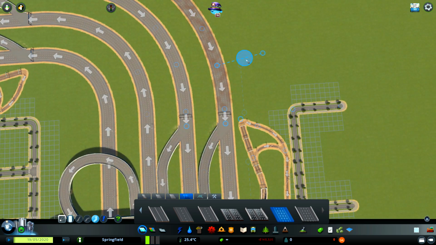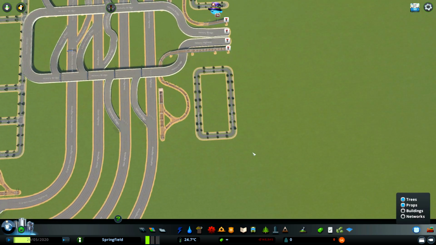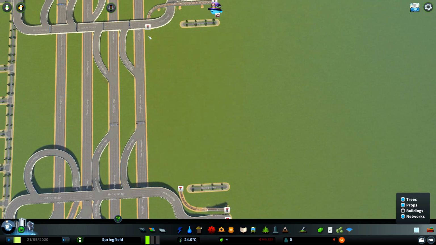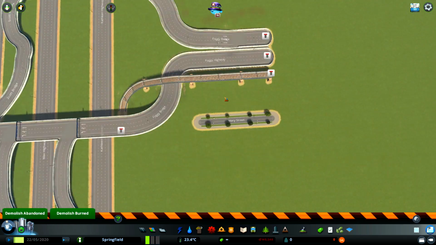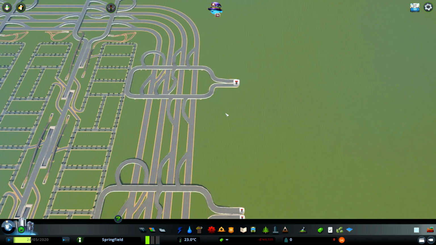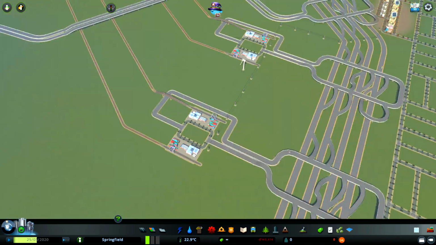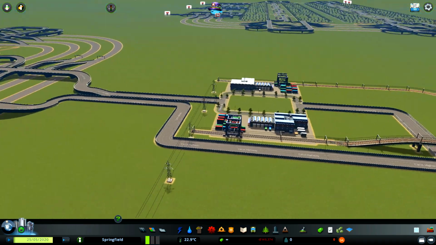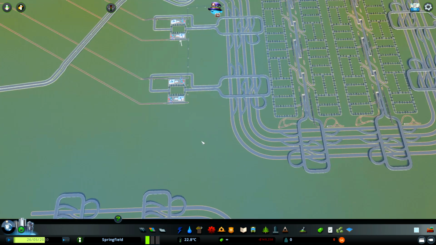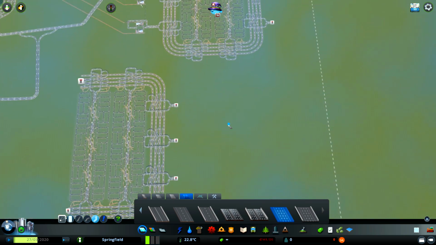So let's see here. Come pretty far. We'll clean this up here. No? Need to enable that. Okay, so I guess we'll build one of these thingies here once again, which they're kind of annoying to build, so we might go with a different design down here. I don't know, man. We'll have to do the same thing up here.